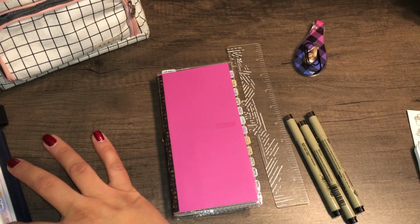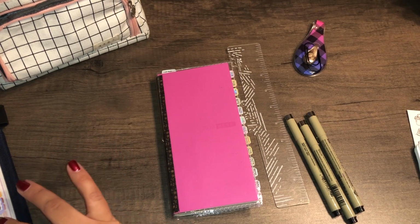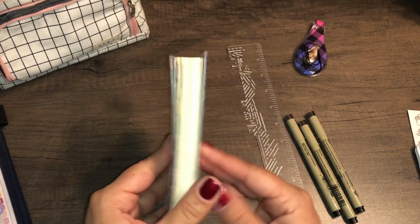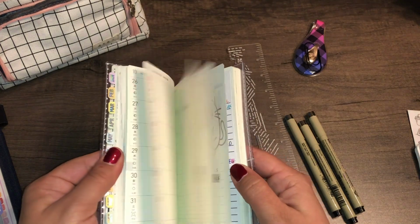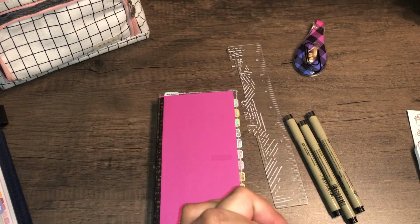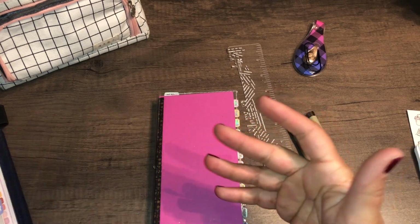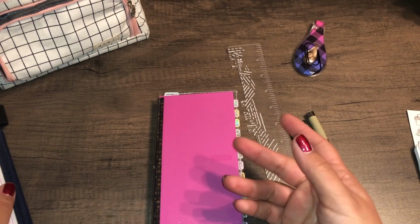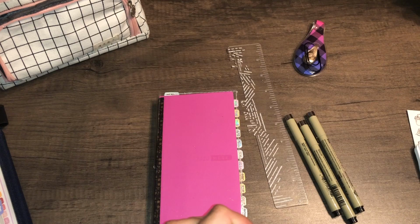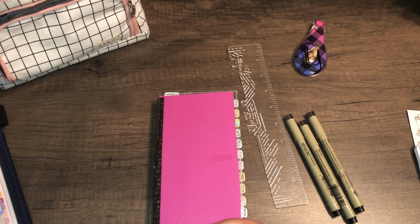So if you're asking me why the cousin and also the Weeks, I thought the Weeks was going to be my everything, and it is my everyday carry. It's something that I have on me 24/7 if I'm out and about, for the grocery store, for doctor's appointments, for anything really. The cousin is what I have open at my desk at all times at home, so I have everything in one location.